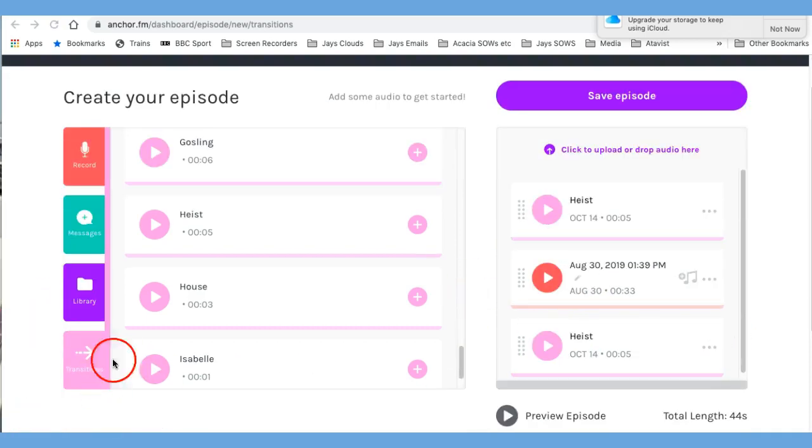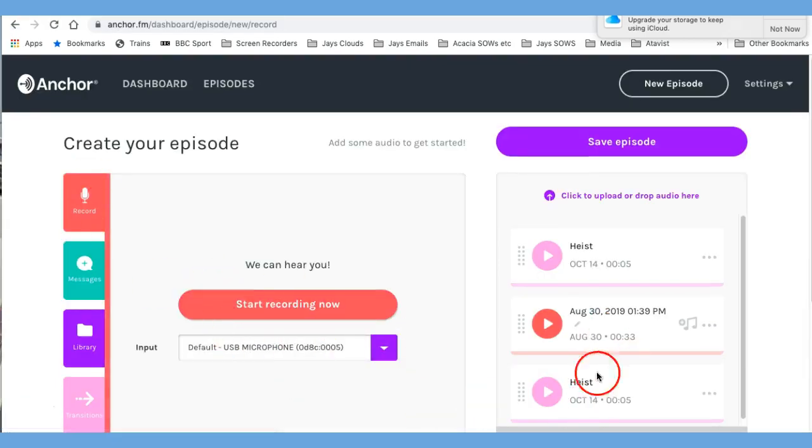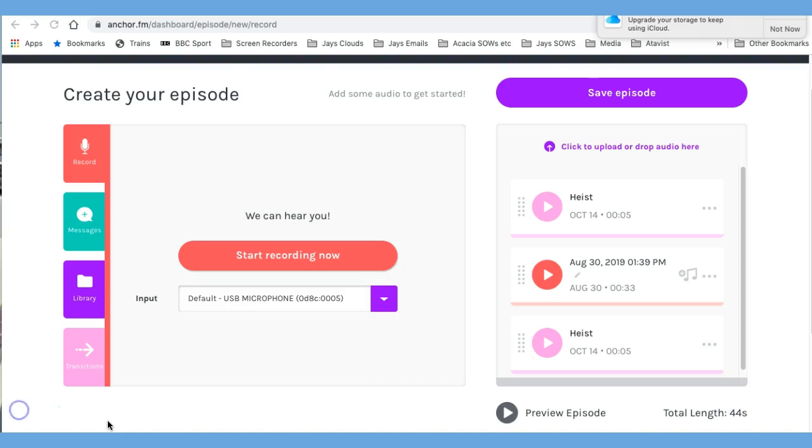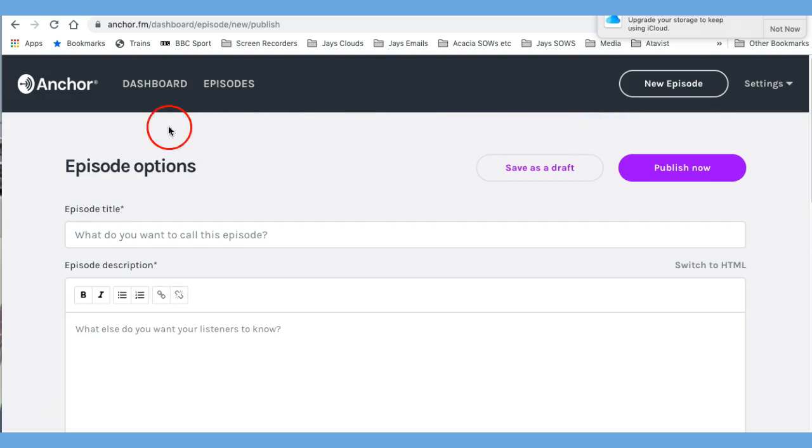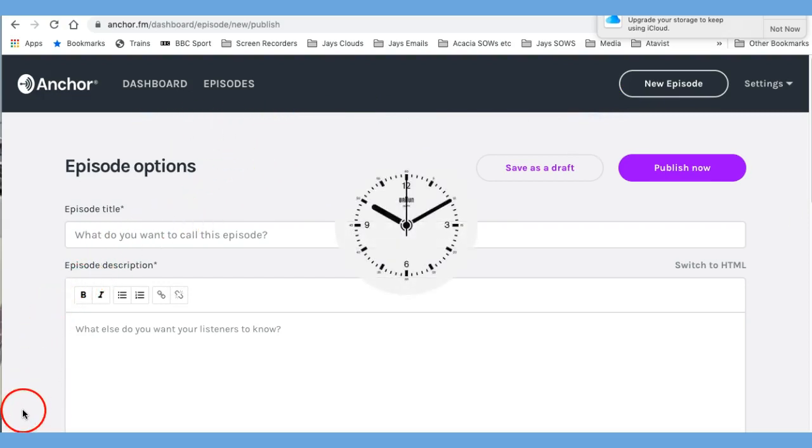Of course, there's nothing to stop me going back to the record button and adding another recording and putting it anywhere in this sequence of elements in my podcast. You may be able to see down here that I could, if I wanted to, preview my episode, and I would normally do that if I wasn't recording a screen tutorial. Instead though, I'm coming up here and I'm going to click on Save the Episode, and it takes me now to this screen here, and I'll pause while I fill in some detail.